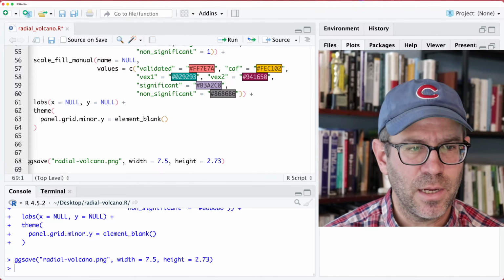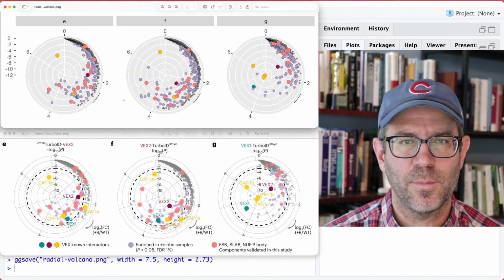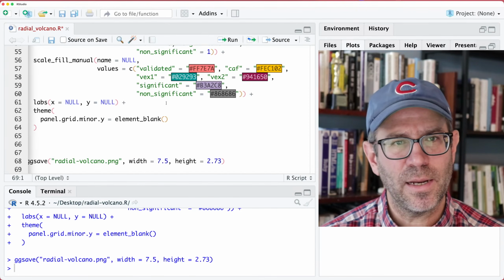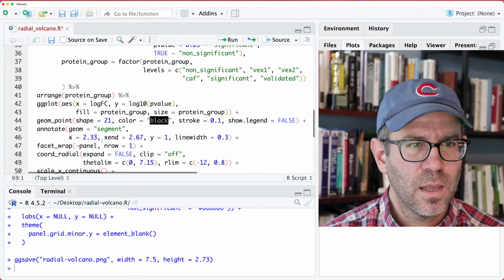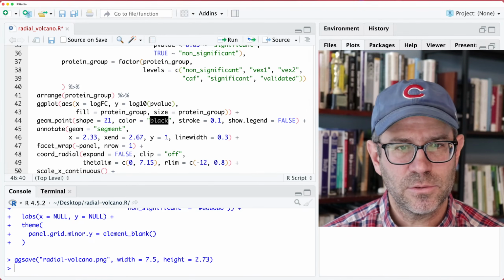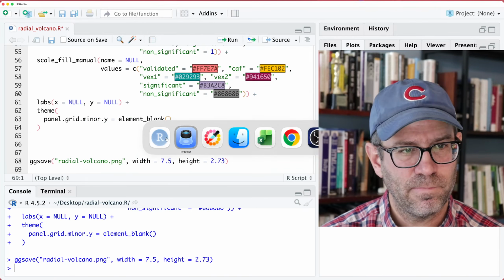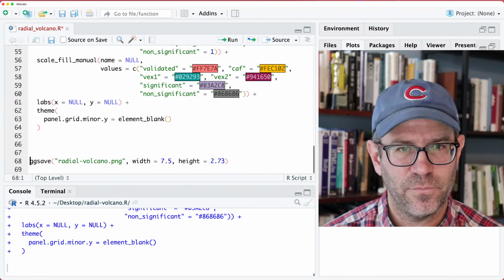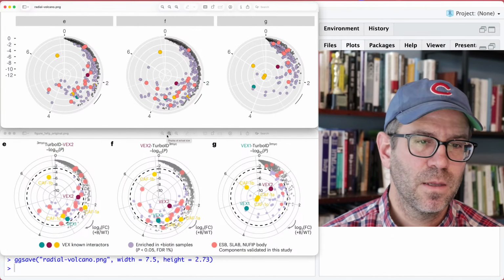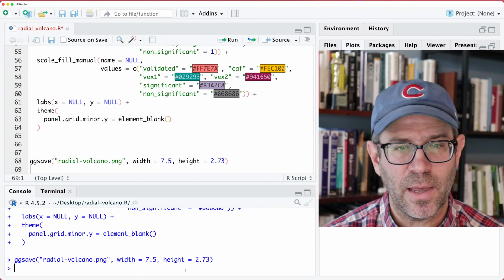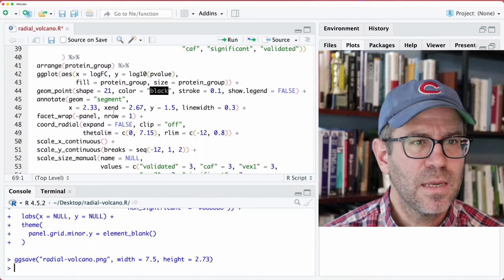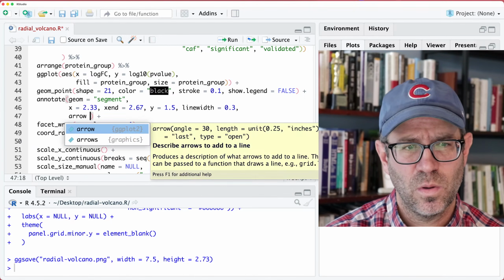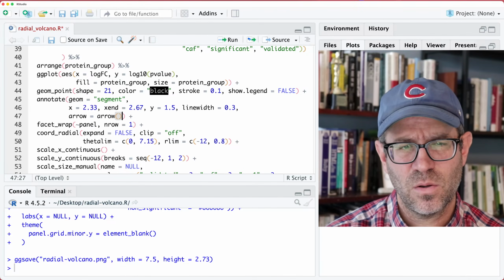And now we should get our lines. We no longer have that warning about stuff getting removed, and there is our line. And so let's move that out a little bit more, and let's try 2. And let's split the difference and do 1.5. Okay, like that. And so we can put a head on that arrow, on that line, right? By doing arrow equals arrow.